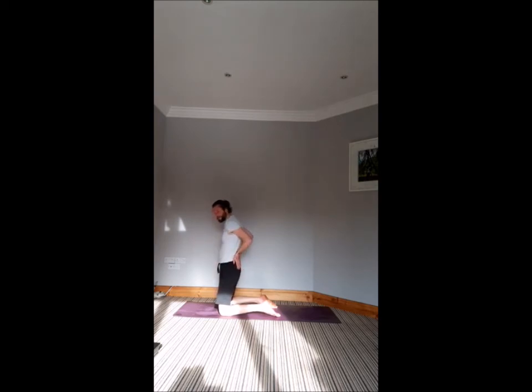Heel of the palm comes to the back of the hips. Fingers pointing down. Elbows work towards each other, so your shoulders are rolling. Chest is expanding. Initially drop your chin towards your chest. Then tuck the pelvis under slightly. This feels good. Begin to feel an arch. As you feel an arch, recognize what's happening to the elbows. Keep the elbows working towards each other.